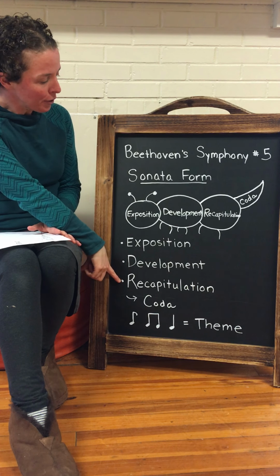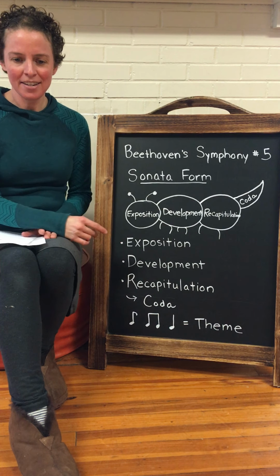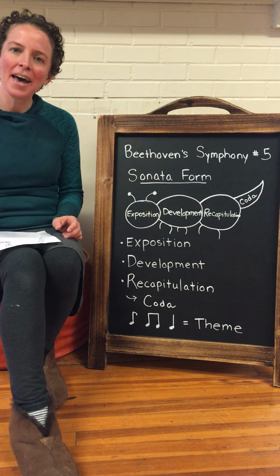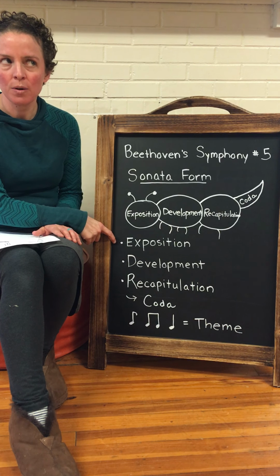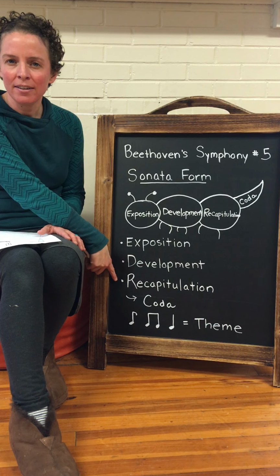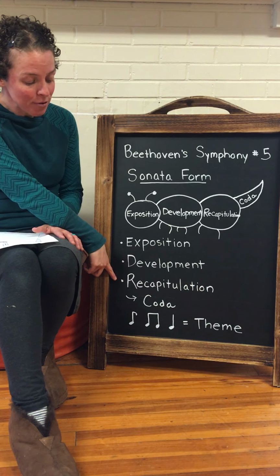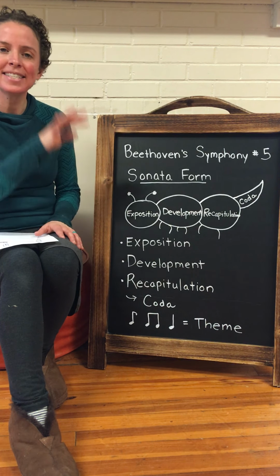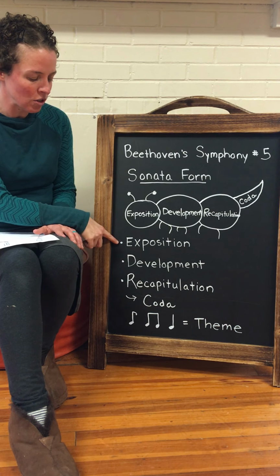Now the third part of sonata form is when all of a sudden you realize, hey, I've heard that already. And the composer goes back just like at the beginning of the exposition. All of a sudden you will hear something that sounds familiar, and that is your clue that probably the development has ended, and it's time for the recapitulation, where the composer kind of restates the theme and the original ideas that were also in the exposition.